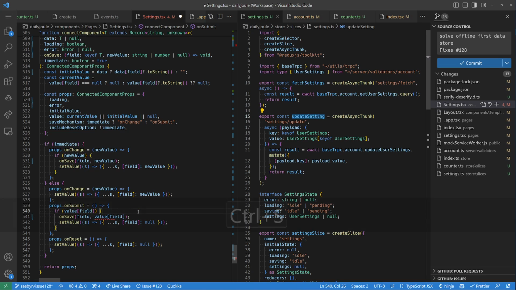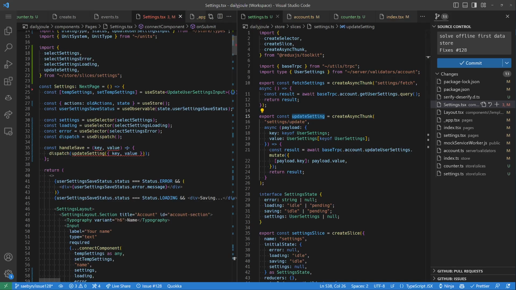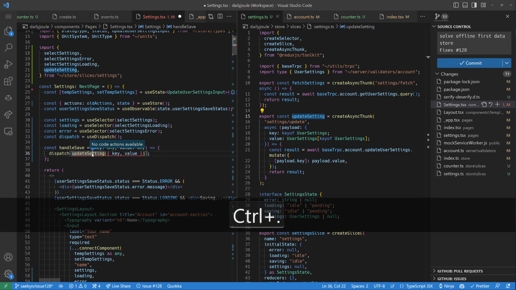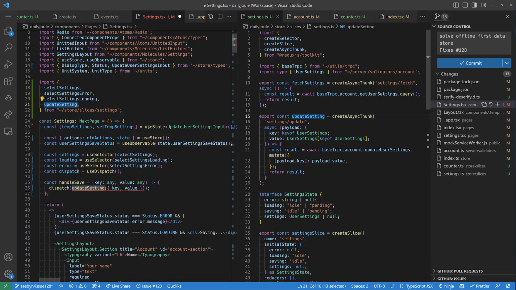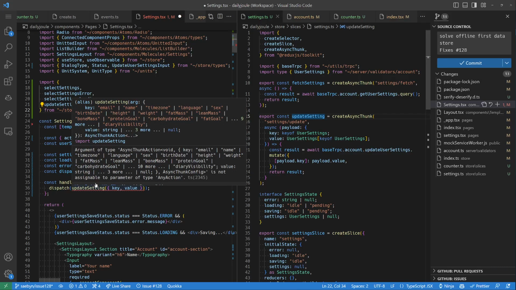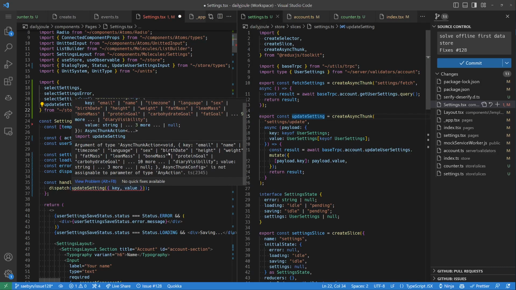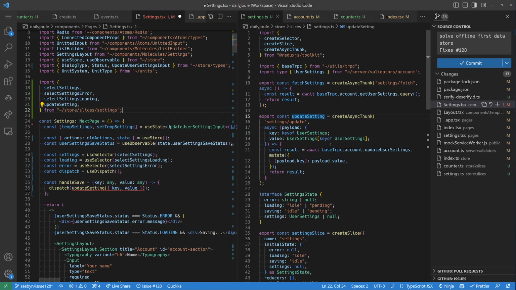Should be that, right? This looks like a familiar error. Didn't we already fix that?